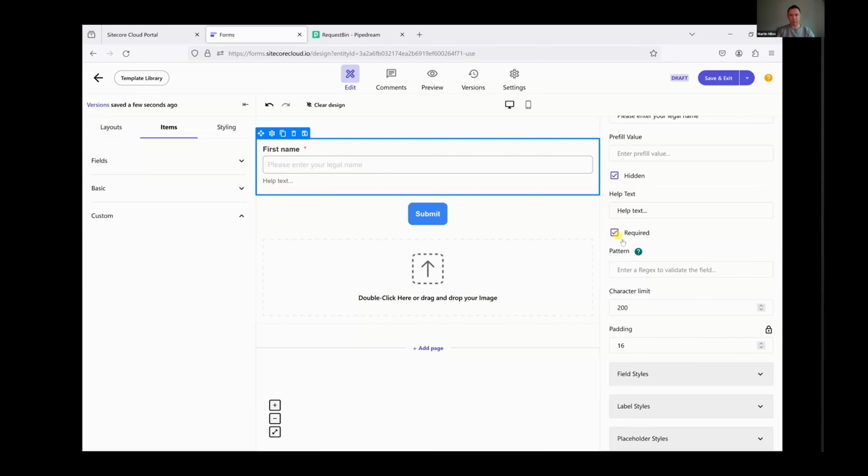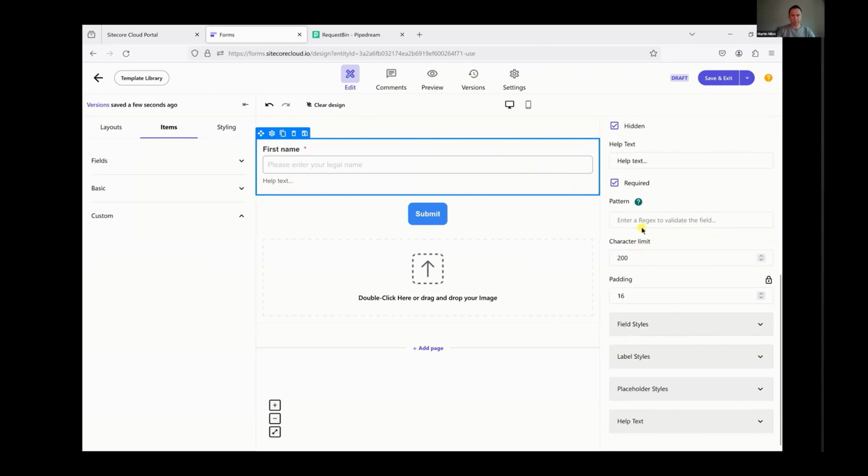But at this stage, I would like to warn you from selecting both of them together like I've done now, because that traps you into a deadlock. So guess what happens? If I make this field required, that means I won't be able to submit the form without entering input into this field. But if I make it hidden, then I will not be able to enter anything. The whole field, including the validation message, will get hidden from my eyes. And because I cannot control it and it's required, I cannot progress with the form. So hopefully developers will make this fixed at some stage.